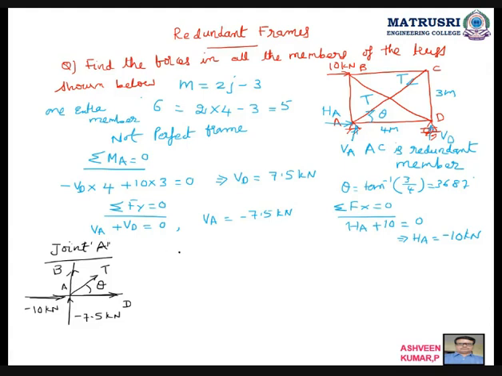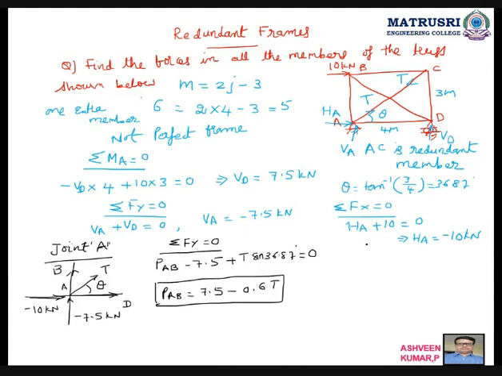Then go for any one, sigma F of y or sigma F of x. So if I take sigma F of y is equal to 0, what will I get here? I'll take it as PAB upward. So PAB upward, this is also upward, but minus 7.5. Minus 7.5. Then this is also upward, plus P sine 36.87 is equal to 0. If you do the calculation, then PAB is equal to 7.5 minus 0.60. Sine 36.87 is 0.6.